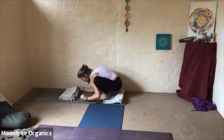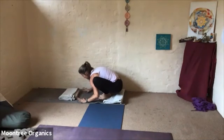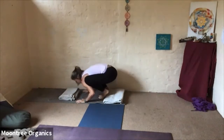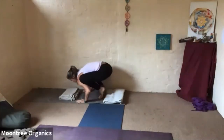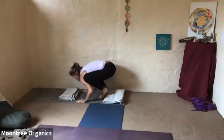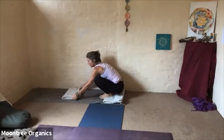I'm walking my forearms as far down my shins as I can, creating surface area in my hands, so spreading my fingers. And here's where there's a focus on direction. So like we did with the handstand earlier, you need to shift the weight forward. So I'll just show you like this. Shift the weight forward to eventually get the lift. So we're not going to go up completely yet. So you can all do that. Now I have the support in front of you.